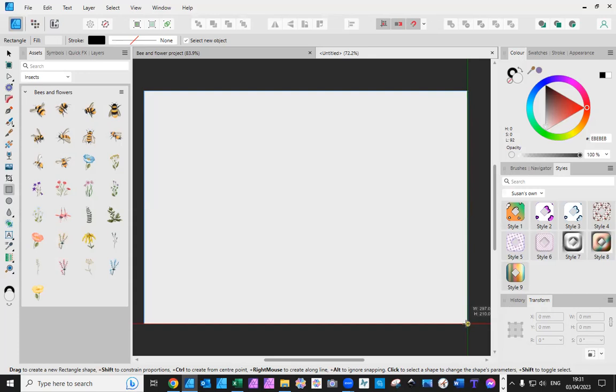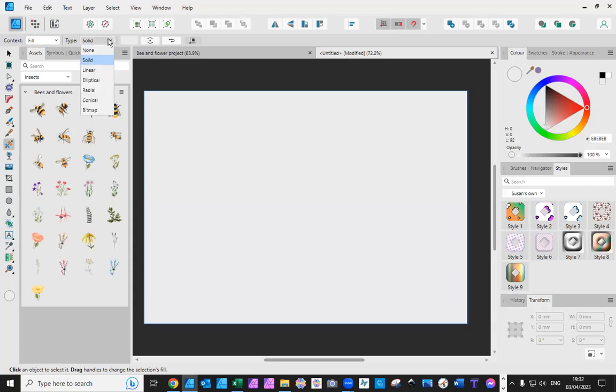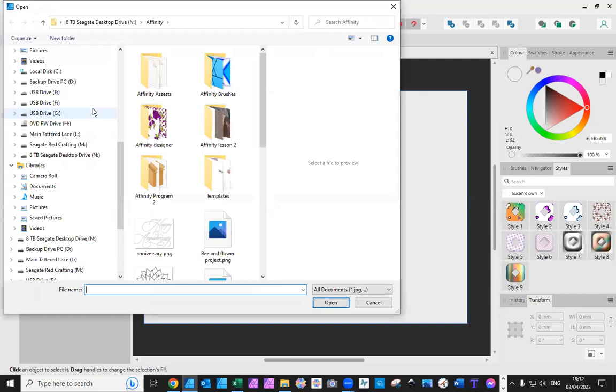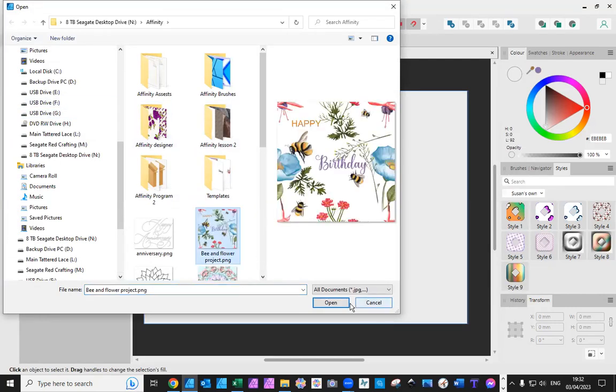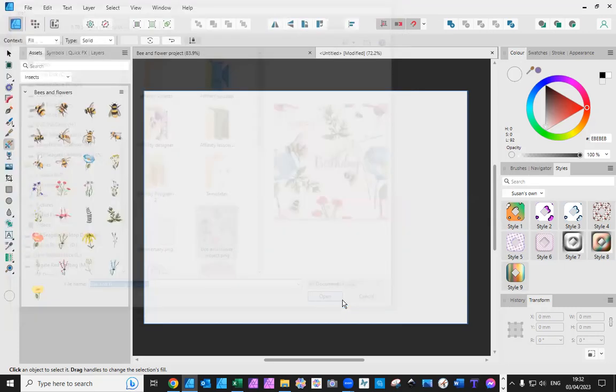By default, it will be gray. So what I'm going to do with it is I'm going to go a few steps down to this button here, this command here. It says Fill Tool. You can also press G on the keyboard. So I'm going to go on there. And it's telling me that the fill, the gray fill, is solid. I want to change that. I want to change it to a bitmap. And I'm going to go and find my PNG. So that's the one. And I'm going to say, OK.